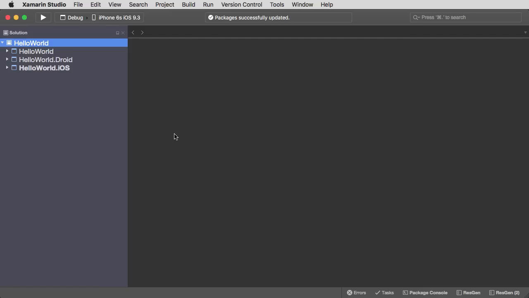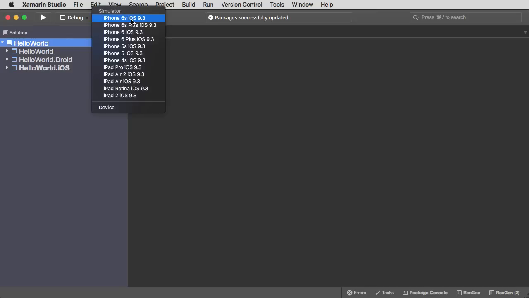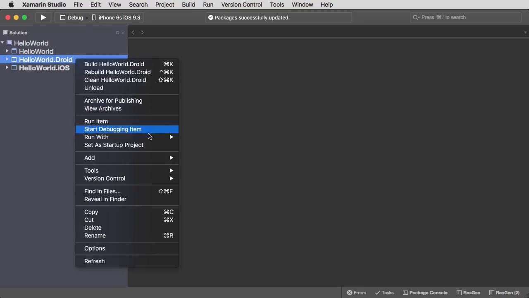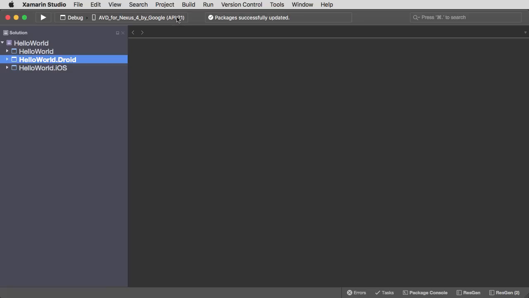Now, similar to Visual Studio, you can see that the iOS project is set as the startup project because it's bold. And here on the toolbar, we can select a simulator. So we've got various versions of iPhone and iPad, or we can deploy to a real device. Now to run this application, you press Command, Alt, and Enter. And then iOS Simulator launches and loads our application. If you want to try the Android app, right-click this project and set it as Startup Project. Now you see all the Android emulators here.